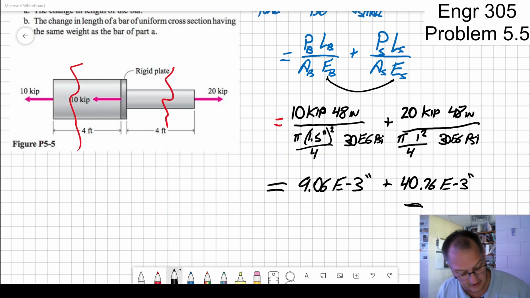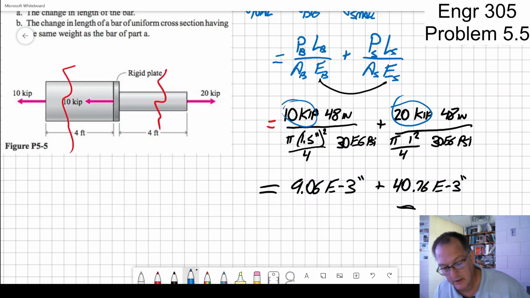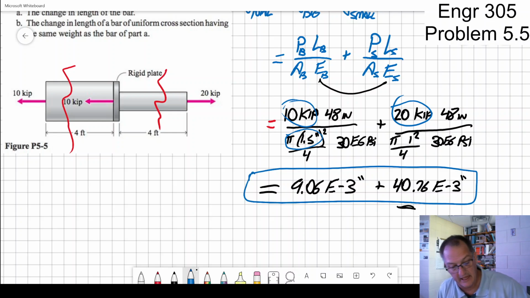Well, look at the terms, because everything's related, so we should get this. I've got twice the force going on here, so that should double it. And then this term, when I square 1.5, I get 2.25. So I've divided that. That's made that stronger and stiffer, also by about a factor of 2. So that all makes sense.